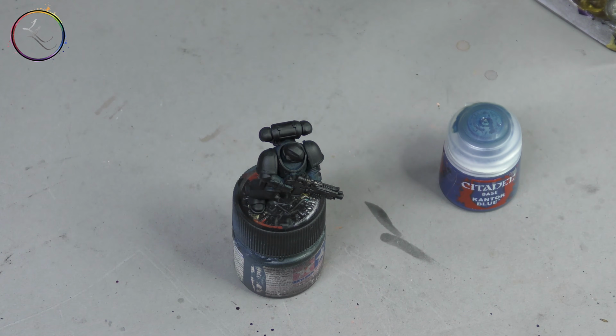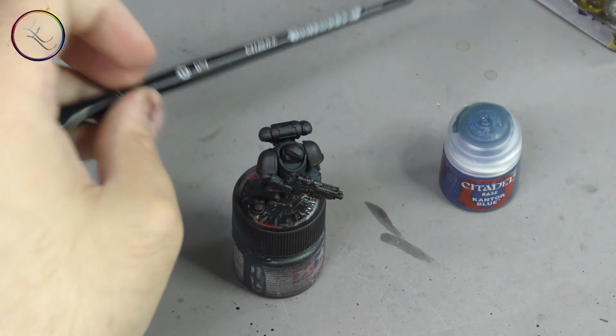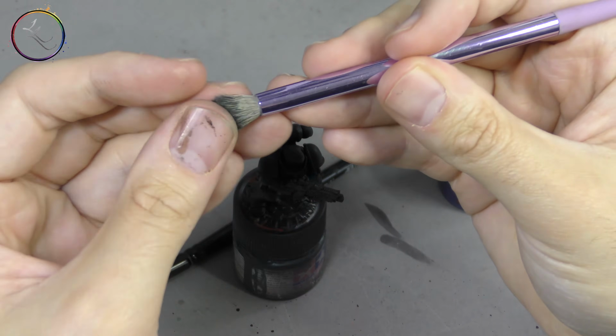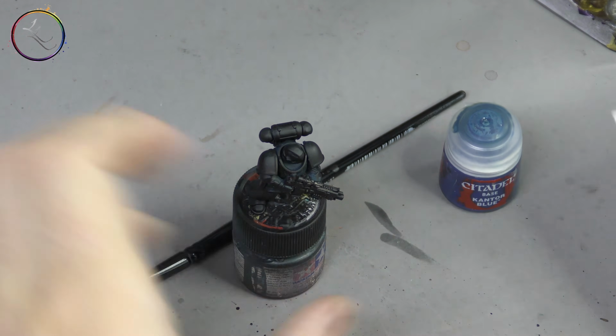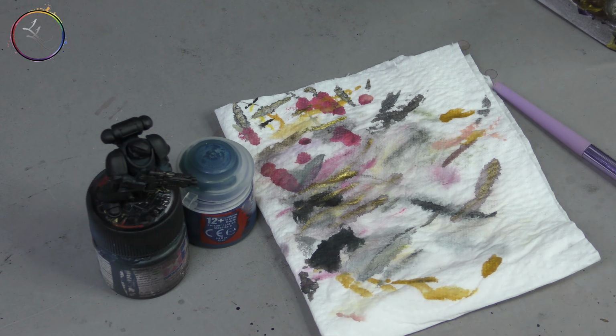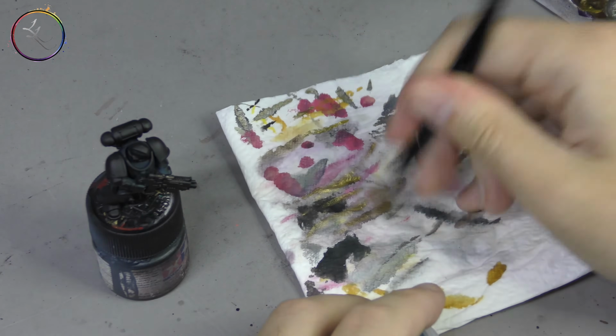Okay, so let's bring up our dry brush. By all means, you can use the Games Workshop medium dry brush. However, for dry brushing, I really like using a big, bushy makeup brush. So if your significant other has a few of these lying around, well worth your time picking them up. I have a piece of paper here for dry brushing. Let's just drop the brush on the floor. Okay, so assuming that you may not have this brush, but you do have a dry brush, let's knock this off.